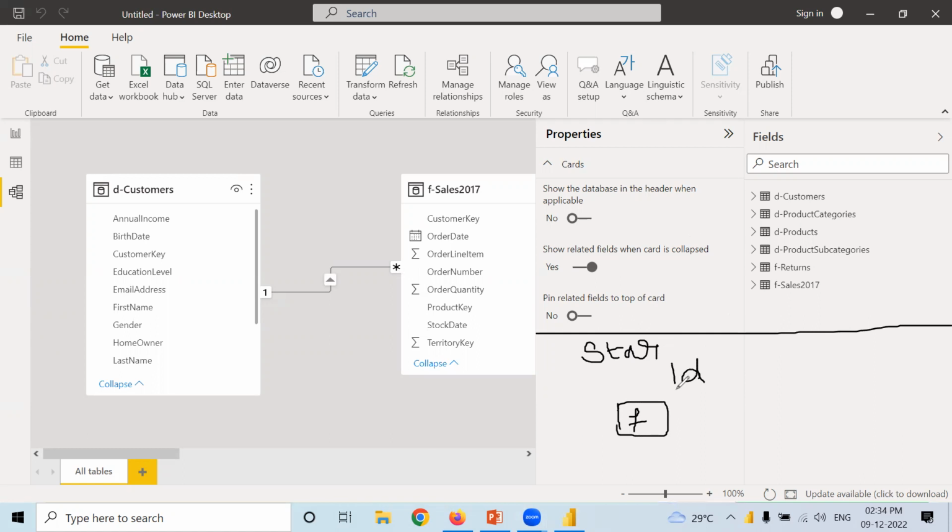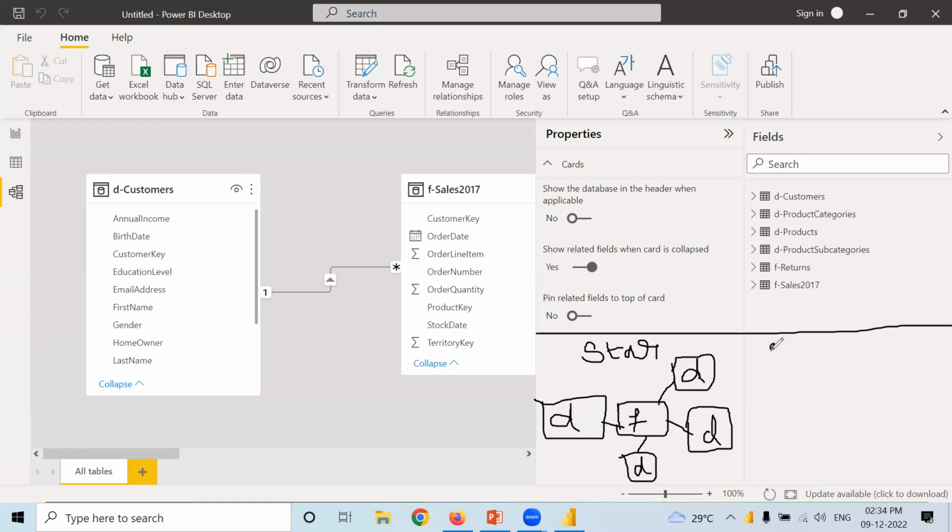The dimension tables will be surrounding the fact table like this. Right?